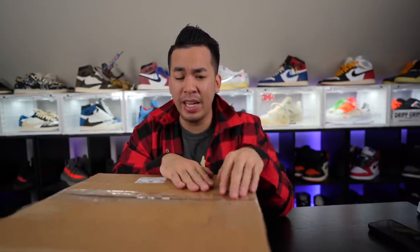Anyways, now we got an early unboxing — kind of early — these are supposed to be coming out sometime this week, but I want to get this early look and early review for you guys so you can decide if you want these things or not. I've been saying about Air Jordan 1s lately — this really hasn't been it. Hopefully these kind of change my mind.